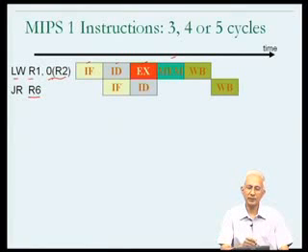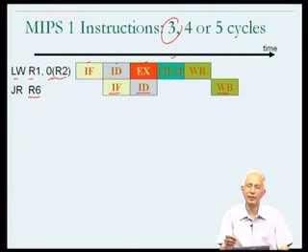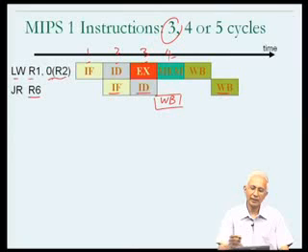And therefore, the next piece of activity as far as the jump register instruction is concerned is the updating of the program counter in the write back stage. Once again, this is an example of an instruction which would conceivably finish in 3 cycles, since it needs only the IF hardware, the ID hardware, and the write back hardware. The possibility which we may have considered is that the write back hardware could be used by the jump register instruction in cycle number 4, before it has been used by the load word instruction. So the load word instruction is going to use the write back hardware in cycle number 5.